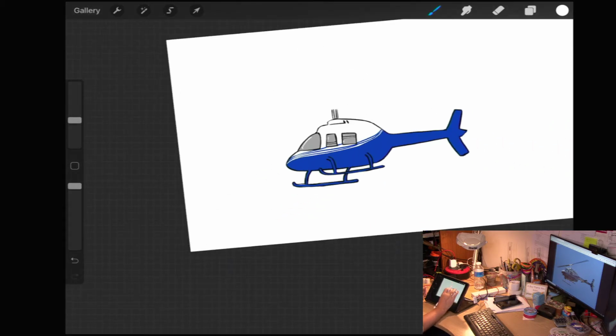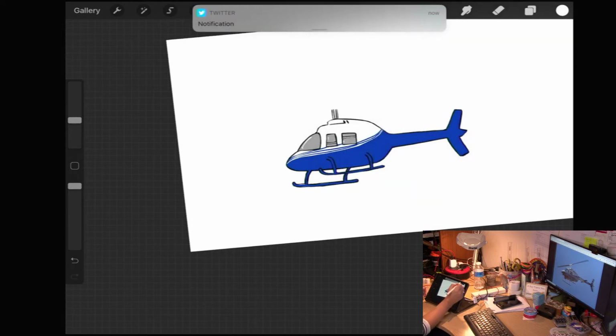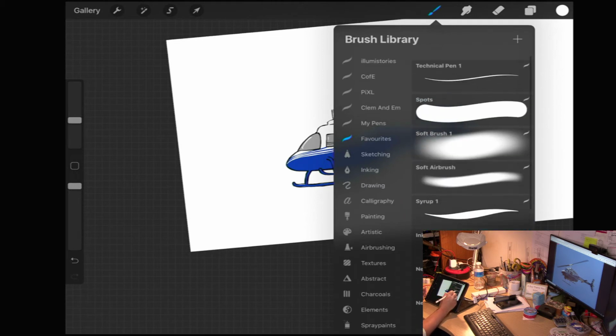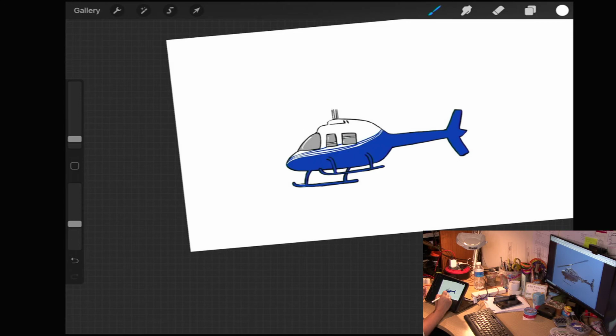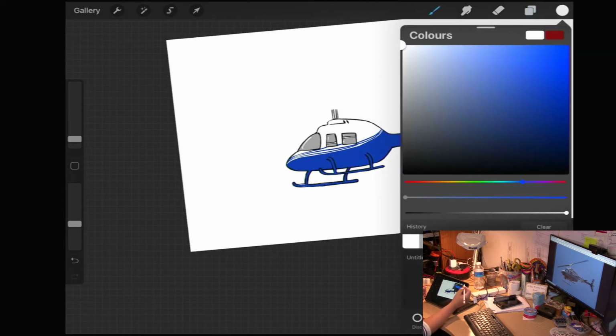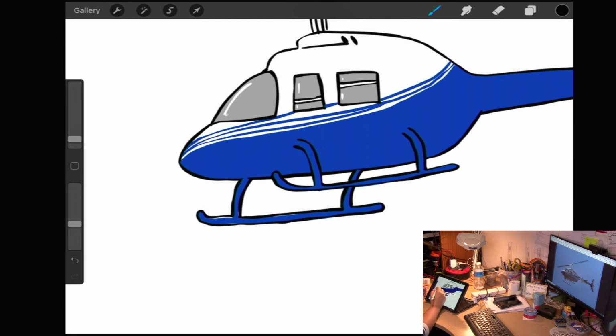Okay. We could actually put, if I want to be fussy, this thing called Alpha Lock. And if I do Alpha Lock, what does that do? Alpha Lock means that I can only colour in within the shape. So if I take out the background, that's the shape. Because I just want to put on a bit of shadow underneath, using a different brush. What it means is, if I was to go up here, for example, it doesn't go off onto the rest of the page, it just goes onto there. I'm going to make it quite big. Not that big.